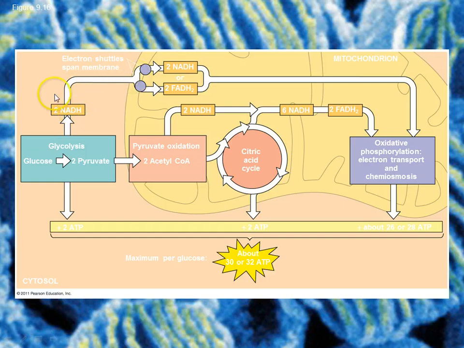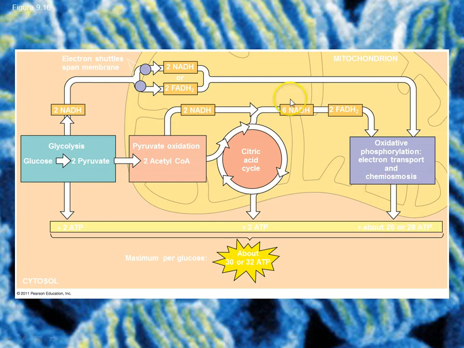Kind of an interesting little side note here is that the NADH comes across that membrane, and those proteins that carry it across the membrane can either create NADH with it or FADH2, so we can have more hydrogens delivered as a result. These NADHs then are combined with 6 NADHs and 2 FADH2s from the citric acid cycle and getting 2 more ATP down here. And we end up with all of these NADH, FADH2s from all these processes dumping into the electron transport chain. This says about 26 or 28 ATP.